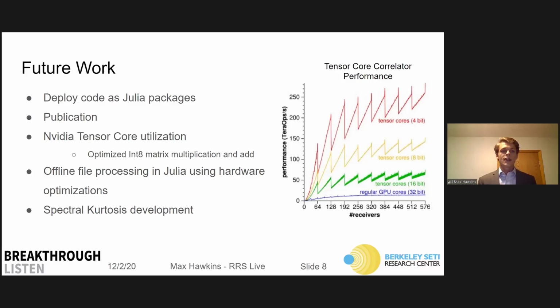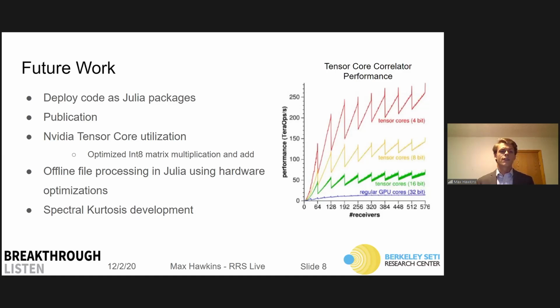But really what I'm most excited about is NVIDIA Tensor Core utilization, which is high-speed dedicated hardware on GPUs that's meant to improve machine learning performance, but it also can greatly increase digital signal processing. As you can see on the right, this is correlator performance graphed. And correlation is an algorithm that's frequently used at radio telescope arrays. And you can see that if you're just using a regular GPU core and not using tensor cores, you're losing out on basically an order of magnitude of performance that you could get.